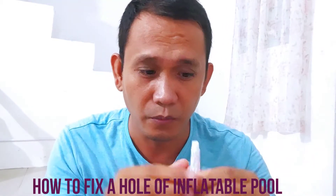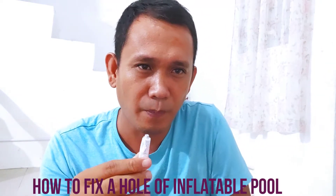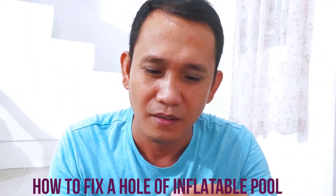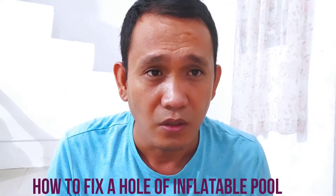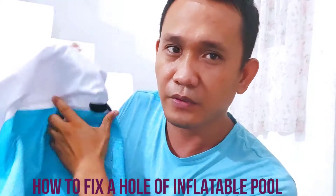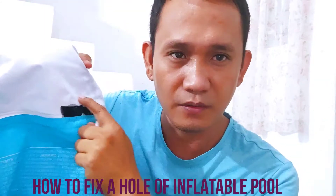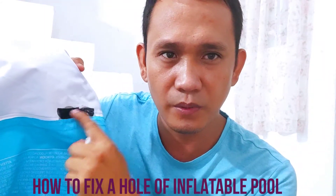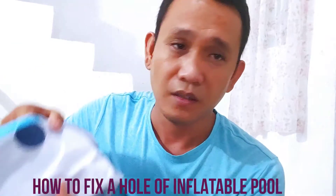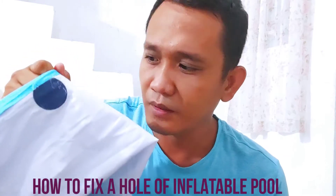First and foremost, you have to open this one - just like a bubble flavor I guess. You have to find the hole. This is the cut-about pole - I already fixed it as you see here. This is the first hole which is so big, and the second hole is this. I already applied the two patches and it's good.